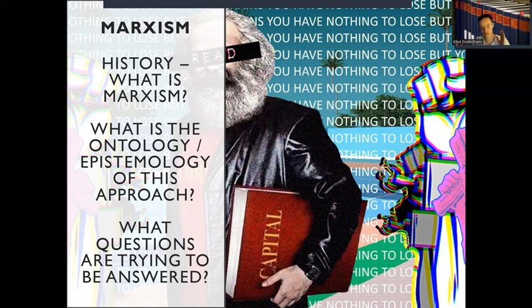But Marxism was obviously, or Marx was writing in a particular time, which has obviously changed very much to the present. And one of the important things to realize in trying to understand the second question that we're going to pose about Marx's ontology and epistemology is: what was Marx writing in response to at his time? So he was trying to write a critique of political economy, which was expressed in his, I guess, magnum opus, you might say, Capital.